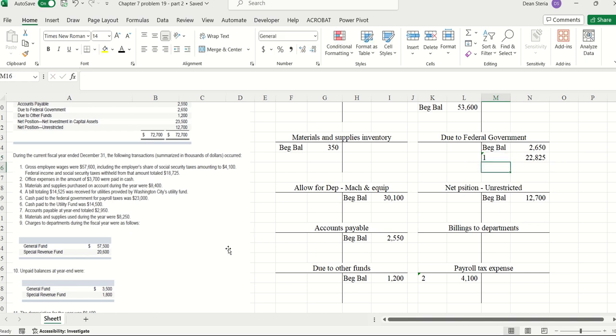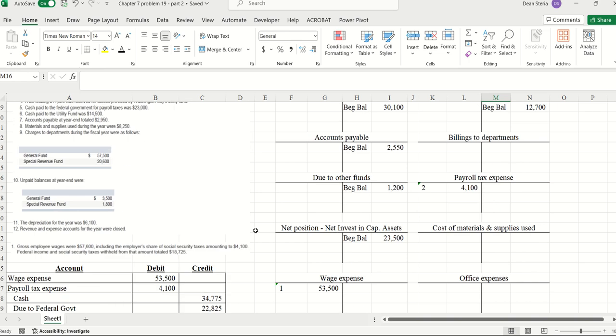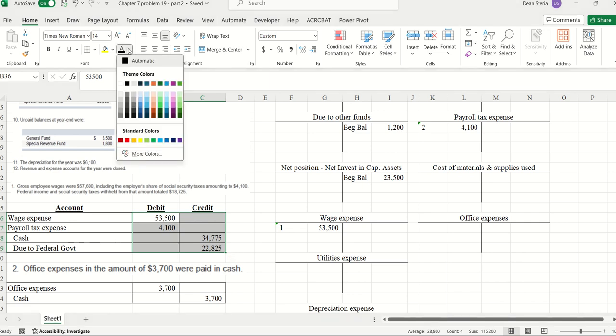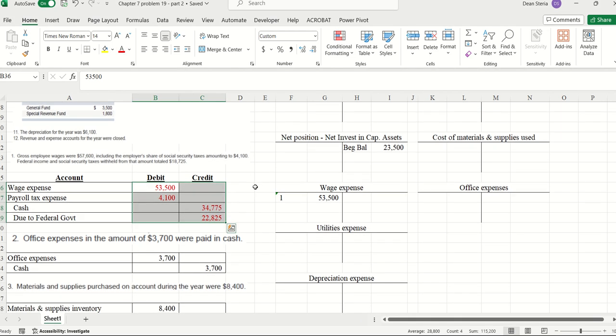Okay, so we just posted our first assignment. So what I'm going to do is take these off. You should mark them off as you post them so you know that they're already posted. In the real world, when you posted this, a number would come back to tell you that it's been posted. I'm just going to turn these red so I know that I've done those.